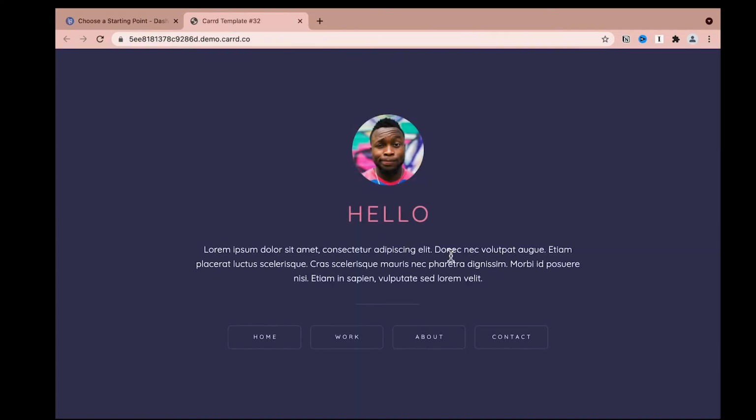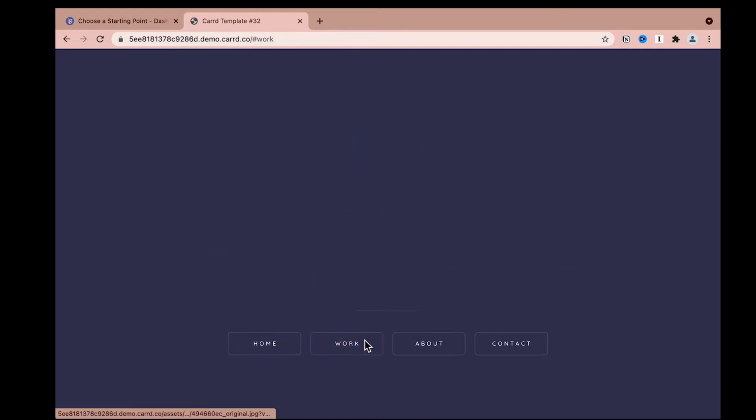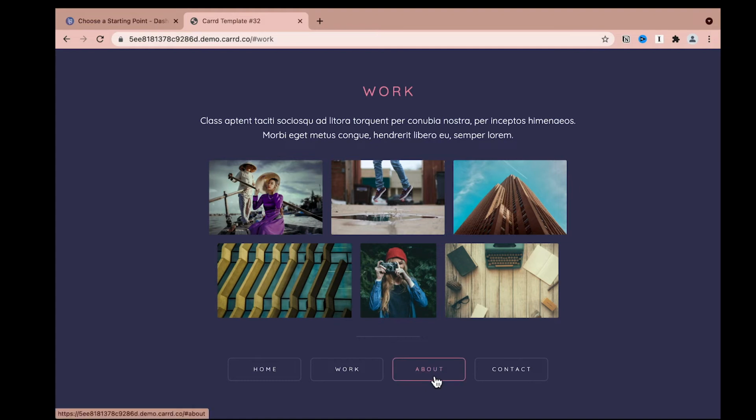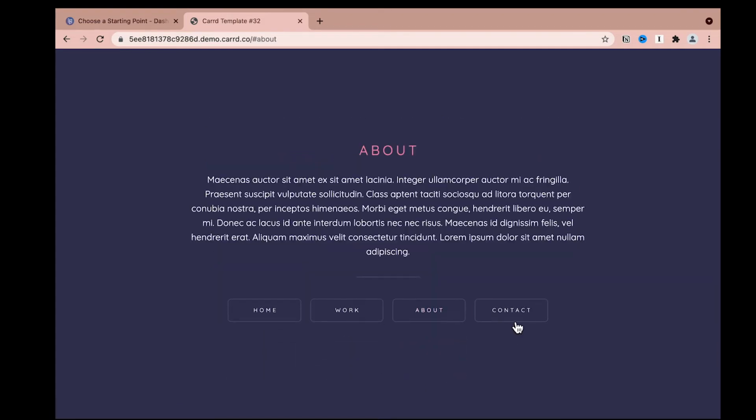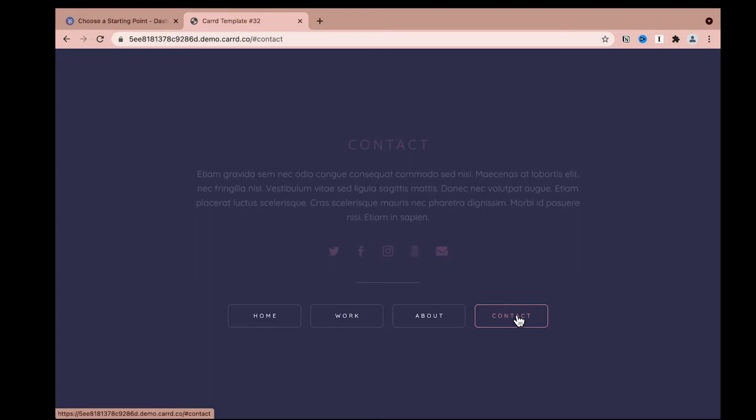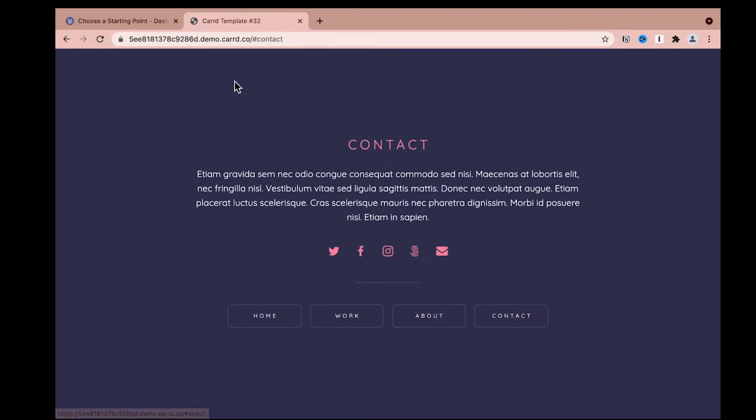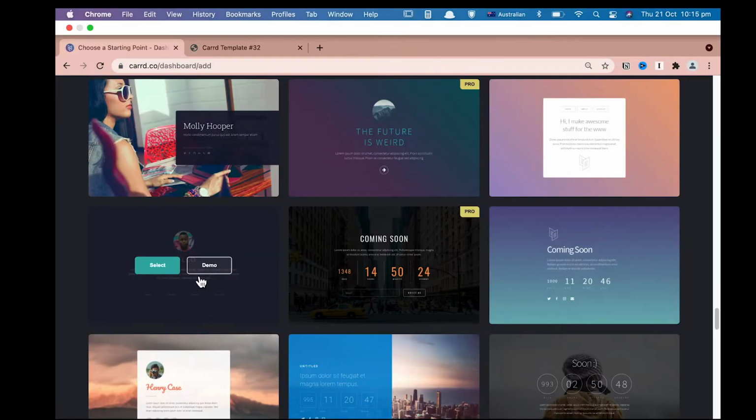Today we're creating a site for a photography business. This is a fully made up business, so I think this template would look great for it. So if you click into these buttons, it looks like it takes you to a different page on the website, but they're actually just different sections on one page.